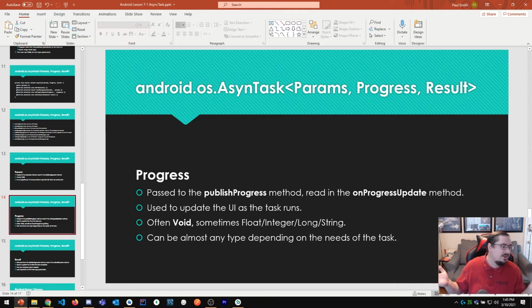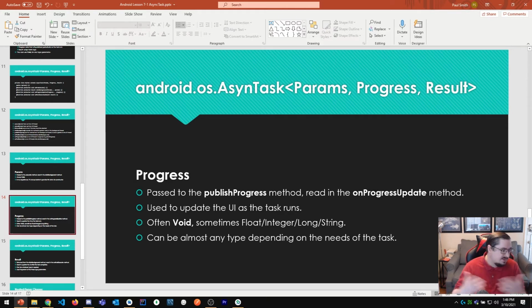In fact, usually I do the calculation of what the percentage is over in onProgressUpdate and not in doInBackground, because I don't want to make doInBackground take longer. Versus that calculation is pretty quick to do. I can do that back on the UI thread. So usually I just give some number that says here's how long we have, and do the actual calculation of the percentage and showing that on screen over in the other method, onProgressUpdate.